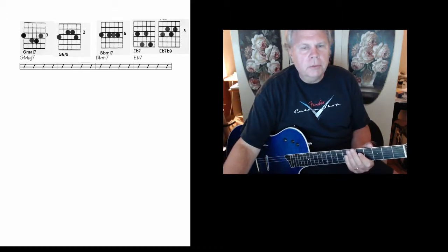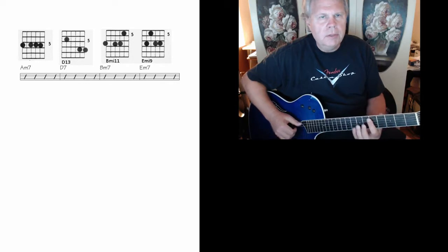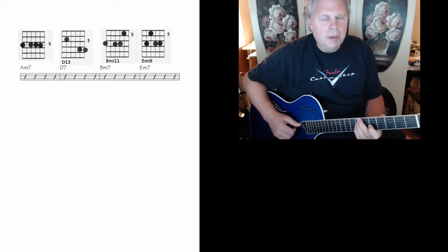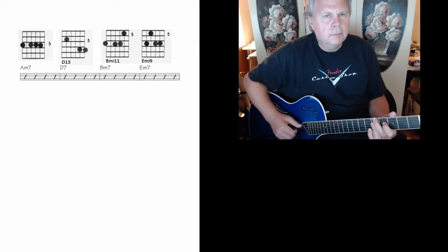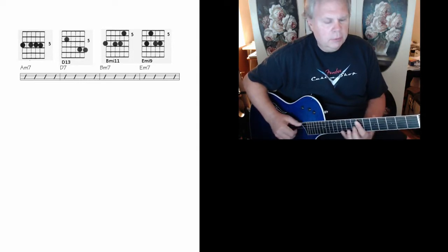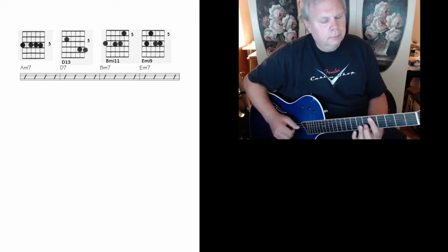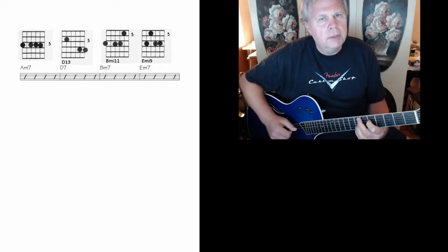Okay, let's look at the next measures. Measures 9 through 12. The chart has A minor 7 to D7, B minor 7 to E minor 7, and in place of that I'm doing A minor 7, D13, okay, B minor 11, and then E minor 9. That's quite a dramatic difference from the original, which was doing this. So there we have the next four. Let's do the next four measures.